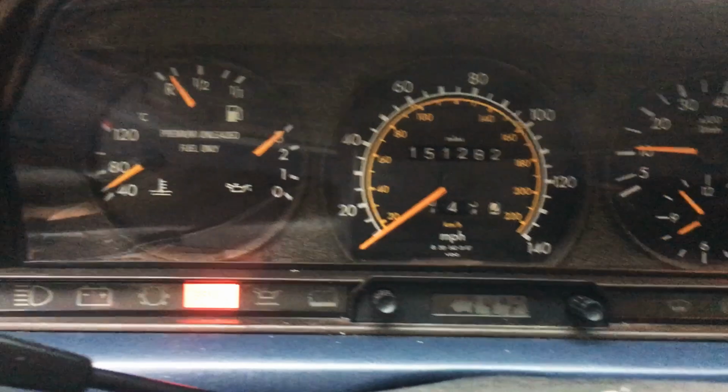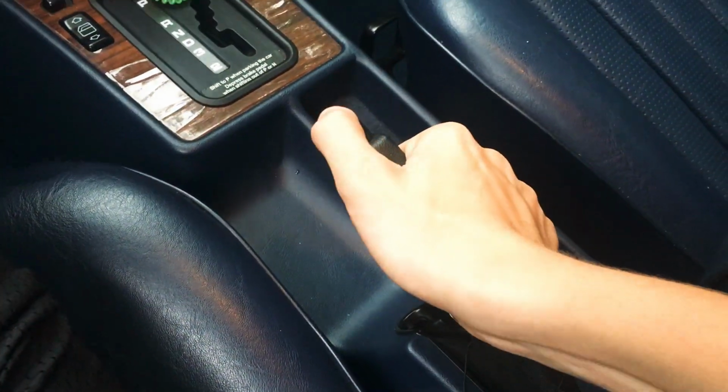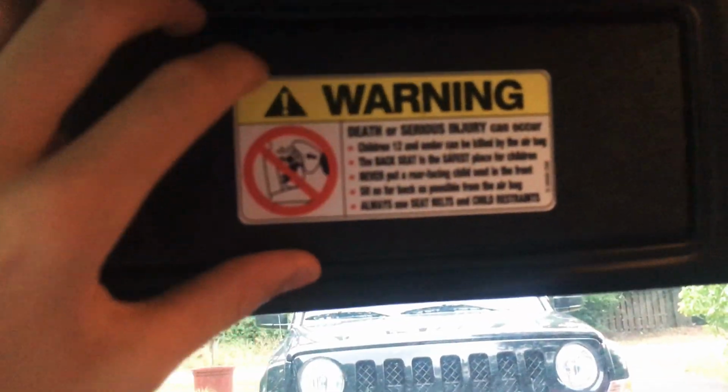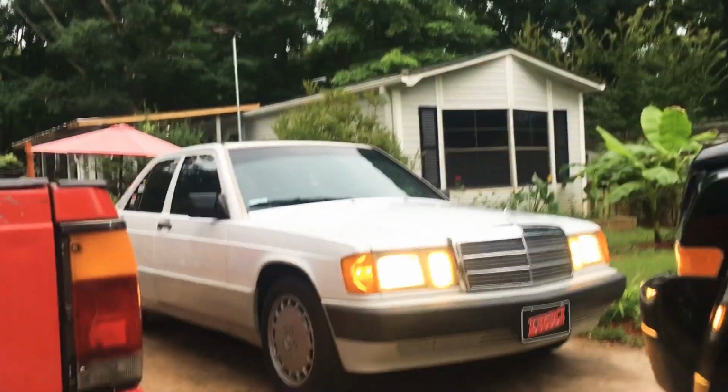It says it's 74 degrees outside. Also, I like how the orange needles light up at nighttime. It lights up really nice. It's a nice car. Also have your blinkers. This is a nice car. I want to show you with the fog lights on it at nighttime because it looks so great. It's a nice car.